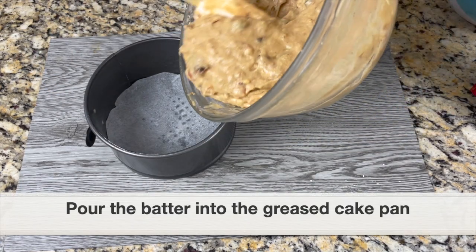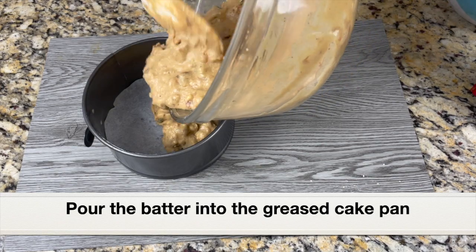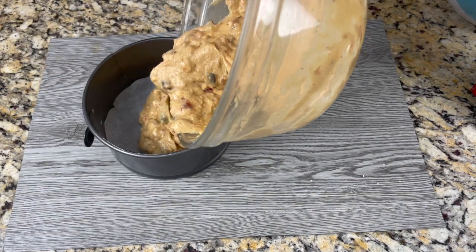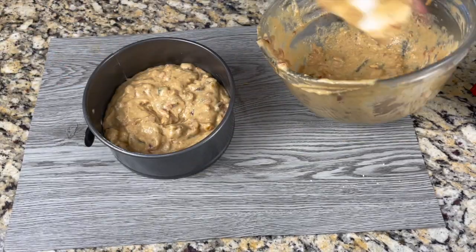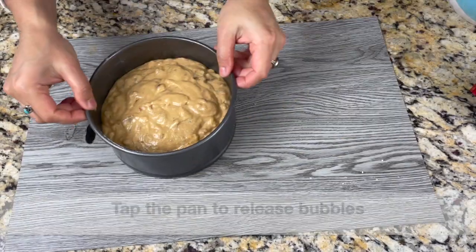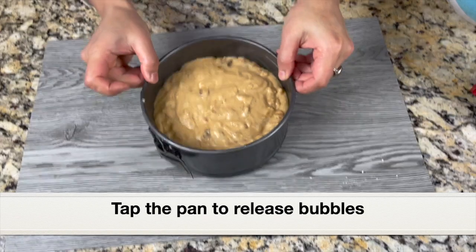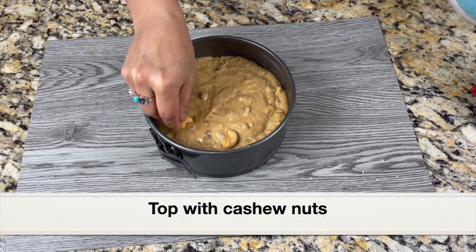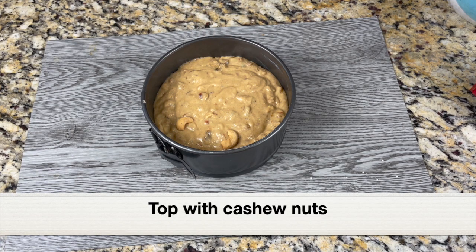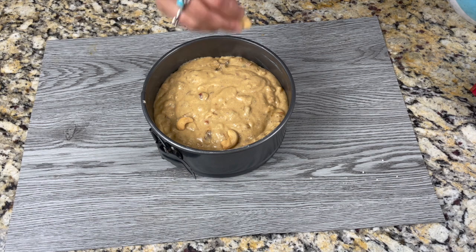Let's pour the batter into the cake pan. Tap the cake pan to release any air bubbles. Let's top the cake batter with cashew nuts. This is optional, you can skip this step.